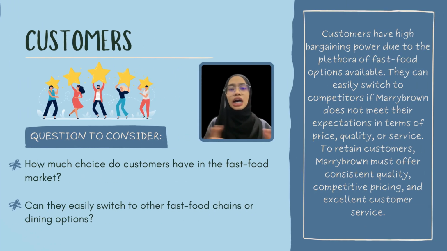How about customers? How much choice do customers have in the fast food markets? Customers have high bargaining power due to the plethora of fast food options available. Another one is, can they easily switch to other fast food chains or dining options? Yes, they can easily switch to competitors if Marybrown does not meet their expectations in terms of price, quality, or service. To retain customers, Marybrown itself must offer consistent quality, competitive pricing, and excellent customer service.